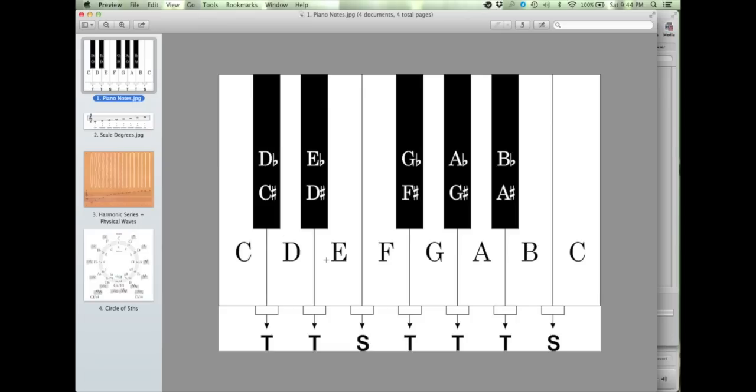C to E is a third. C to F is a fourth. Notice we count all the letter names like C, D, E, F. 1, 2, 3, 4 is a fourth. C to G is a fifth, like we were talking about. The most important interval there. C to A is a sixth. C to B is a seventh. And C to C is an octave. So past an octave, I mean, it keeps going. You can do like a ninth. And it basically just keeps going like that.